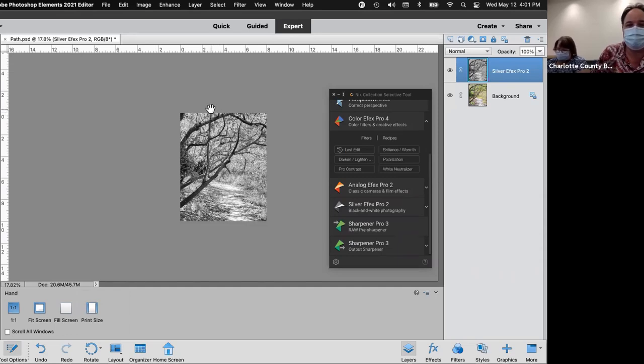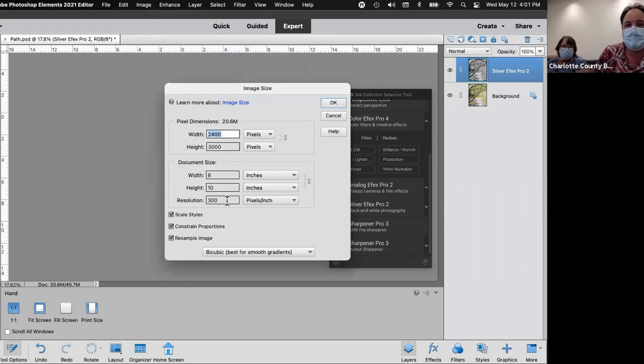You don't necessarily need to push a 45 meg file up the pipe to Facebook. So what you can do is go to Image Size, Resize. Then you can highlight the 300 and choose screen resolution, which is 72. But as you can see, my width and height is pretty small, so what I could probably do is go down to 150. That gives me a reasonably sized file, but we're not done yet. So 5 megs is a lot better than 45. Does that make sense? Yes. Okay, so we'll click OK.